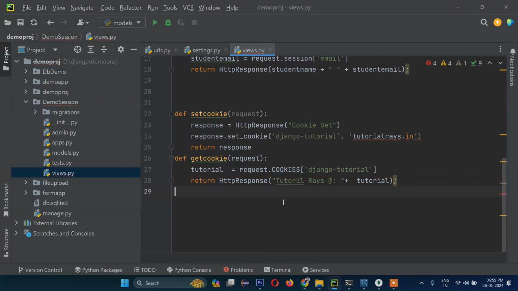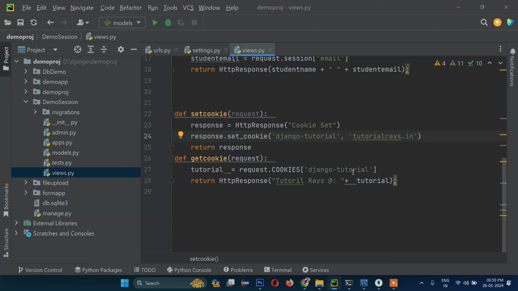Here you can see we are setting the cookie with set cookie on the HTTP response, and then Django tutorial. This is the key. Always remember there is a key and value here. So this is the key and this is your value, whatever value you want to store. So the value is set here. Now to get this cookie, request.cookies, and then you have to pass the same key, this one.